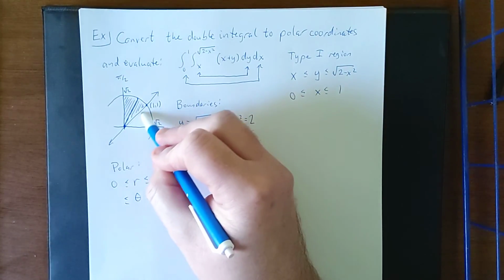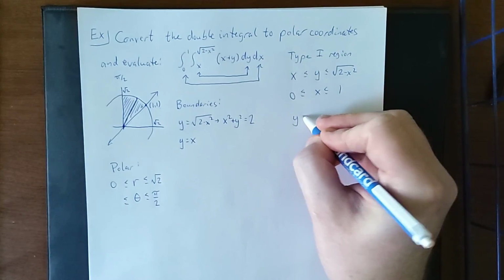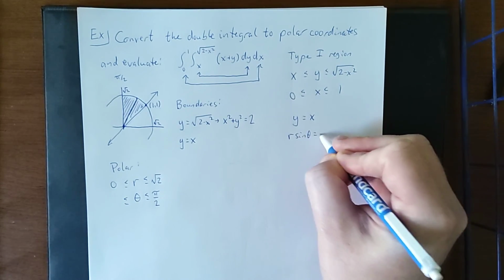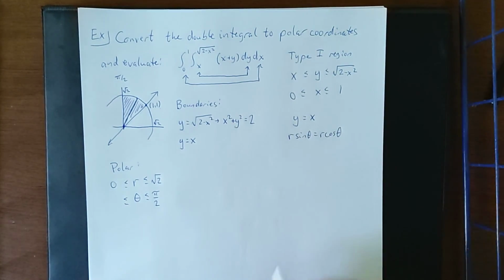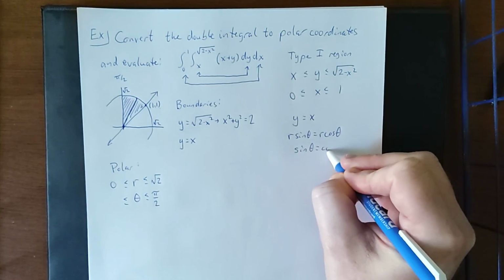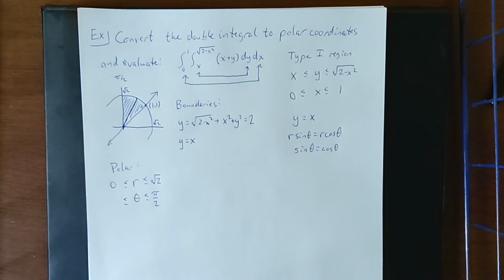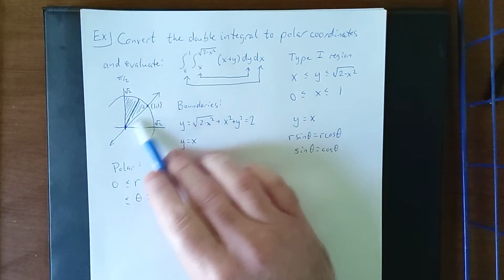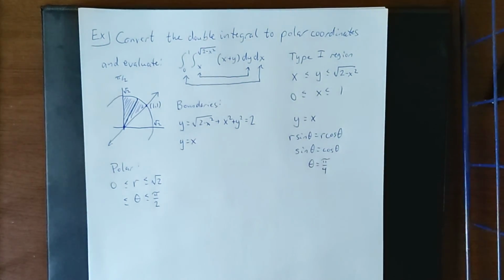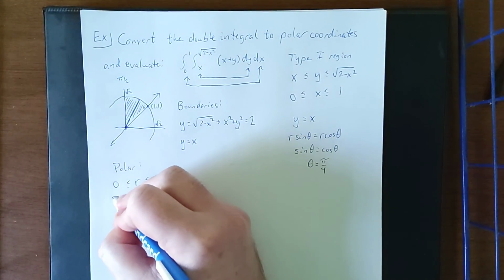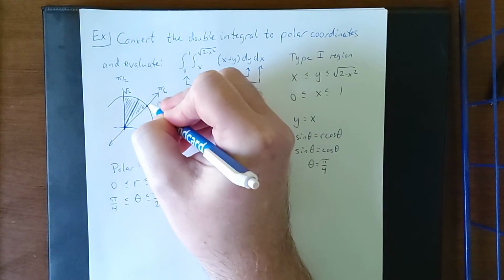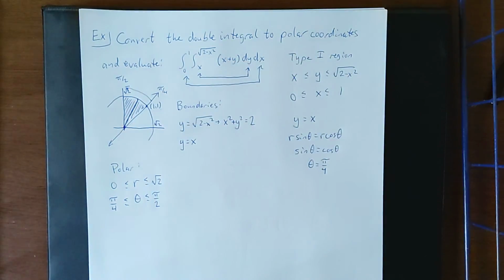The other angle is defined by the line y is equal to x. Now, if I take y is equal to x and I convert both of these into polar coordinates, I would have that r cosine theta is equal to r sine theta. Taking r out of the picture, that means that the sine of theta would be equal to the cosine of theta. And there's only one point at which this occurs in quadrant 1. The angle at which this occurs in quadrant 1 is theta is equal to pi over 4. That'll be the lower bound for our region. That way we can start at pi over 4 and then rotate on over to pi over 2.